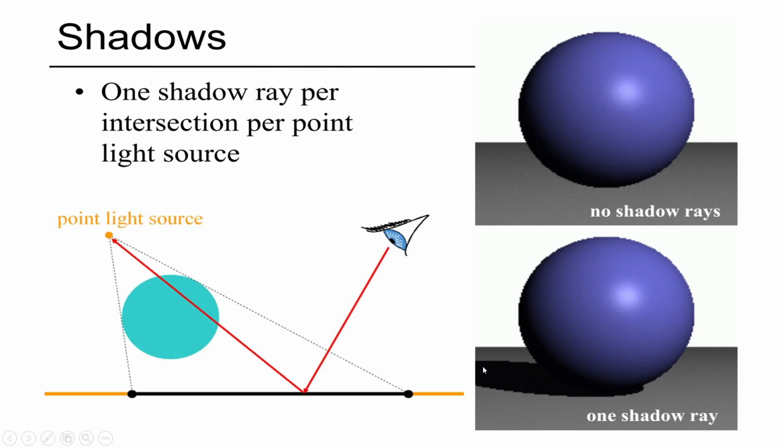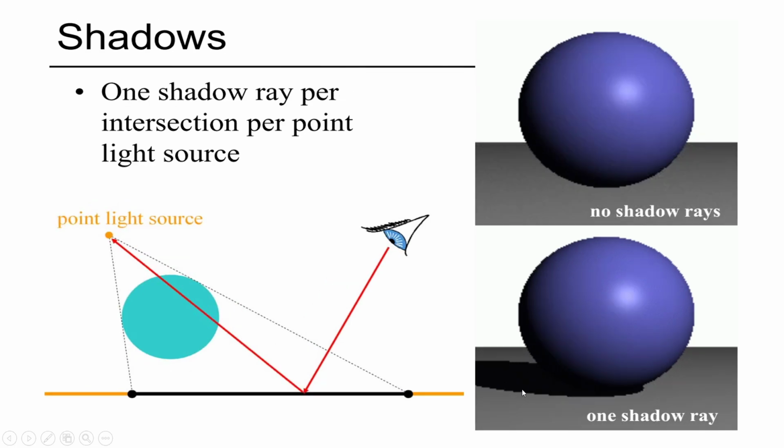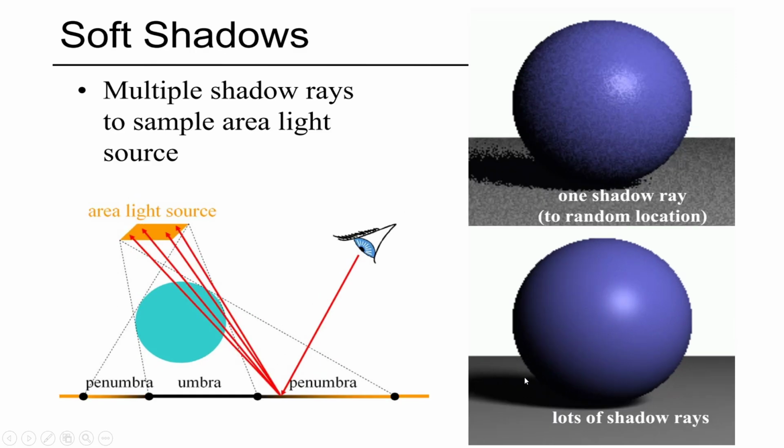But if we cast multiple shadow rays and took the average of their illumination values, we could have a more realistic looking soft shadow that is dark near the center part of the shadow and is a bit blurred near the edges of the object, and this looks more realistic compared to this hard shadow. As you can see, this one seems a lot more realistic.